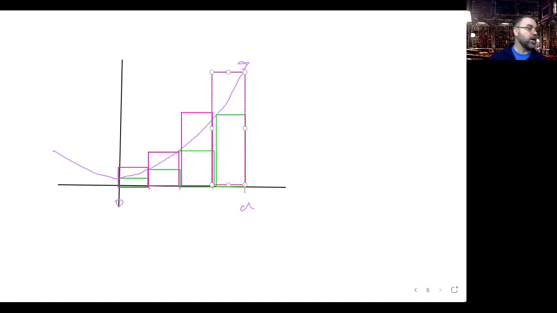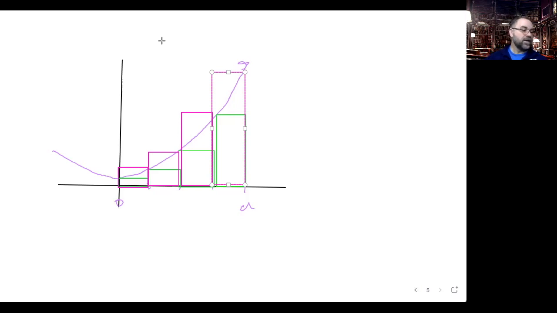And that's where Riemann came in. And we'll talk more about Riemann sums later. But Riemann noticed that as well. And he was like, I think maybe 4 rectangles is not enough. Maybe I should try 8. Maybe I should try 16, 32. And eventually what we saw happen was that the upper and lower sums got closer together the more rectangles you used.